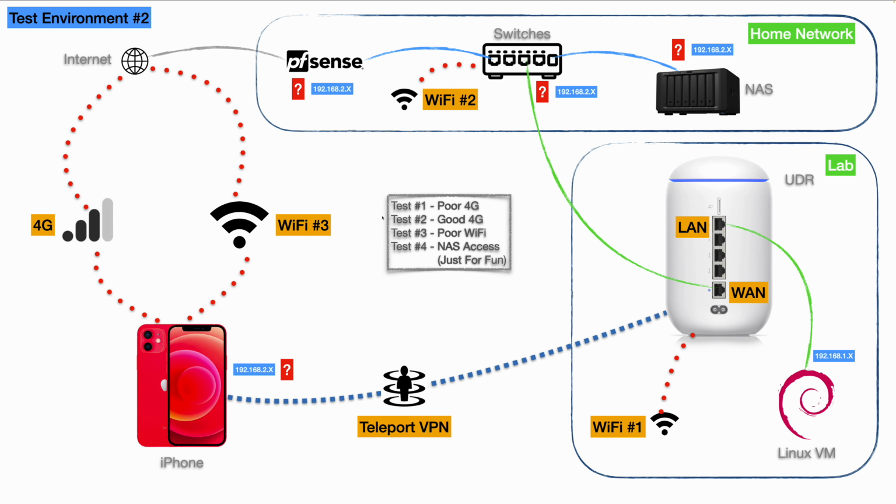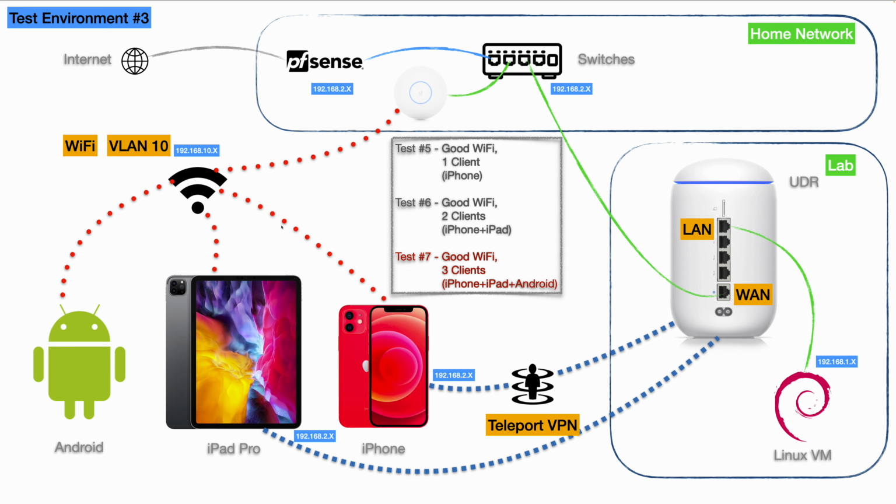So in this test environment, we did 4 different tests, but for all of them, I had no way to saturate the capacity of the UDR due to the limitation of my connections. It doesn't matter whether it's cell phone 4G connection or free Wi-Fi. I had to use the third environment. So this way is just for me to try to test the performance. I don't really see real world usage.